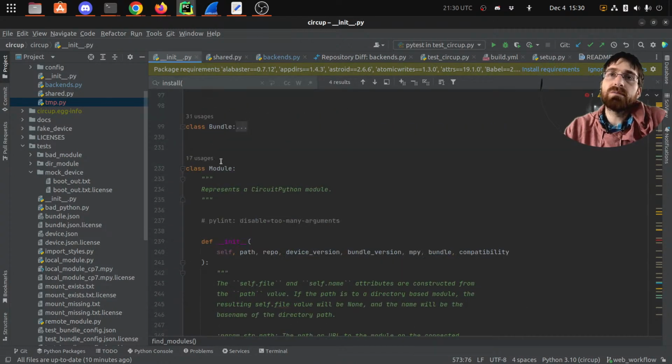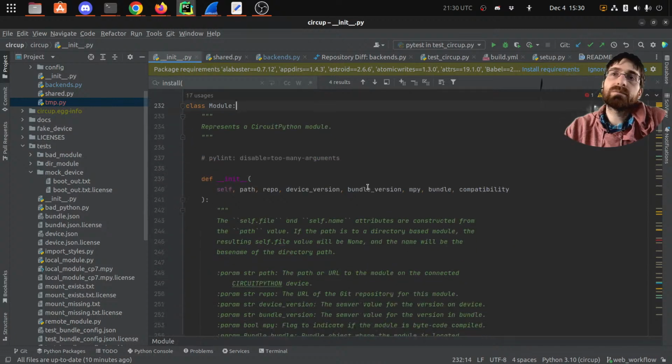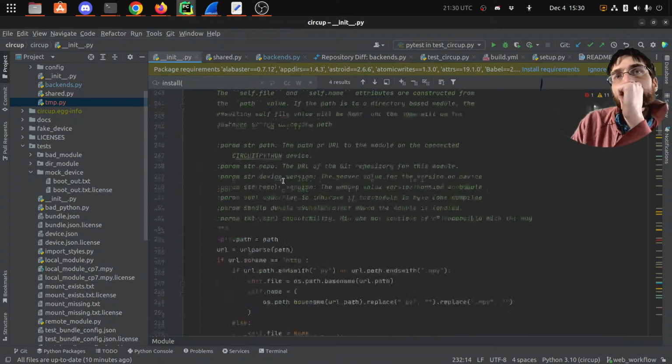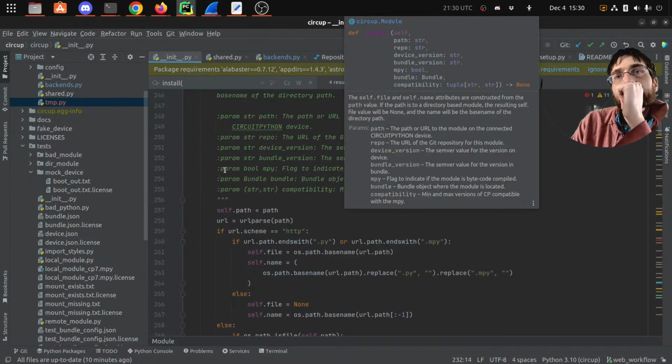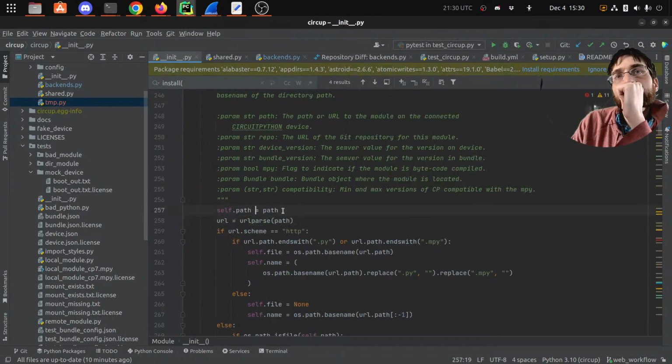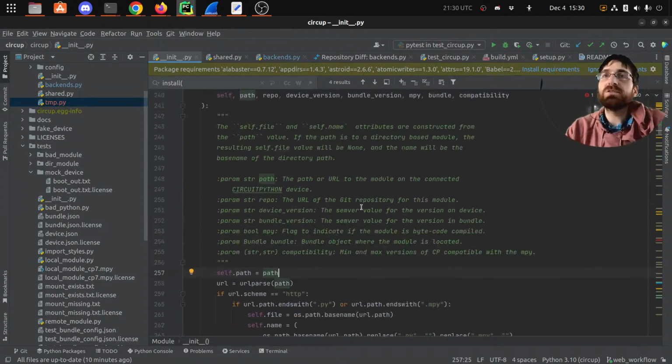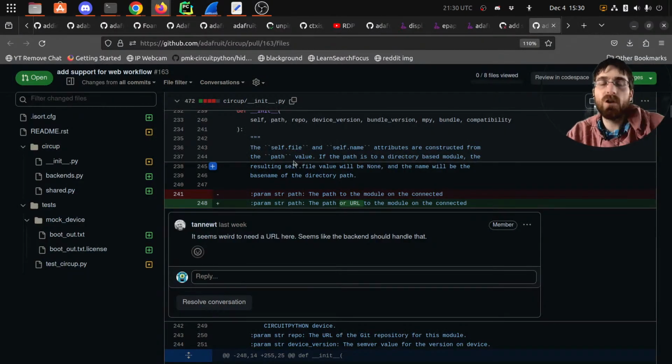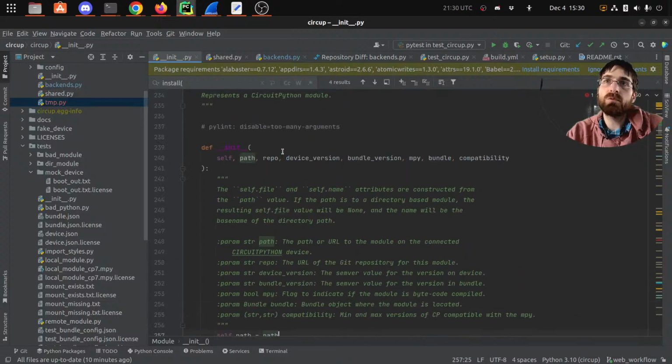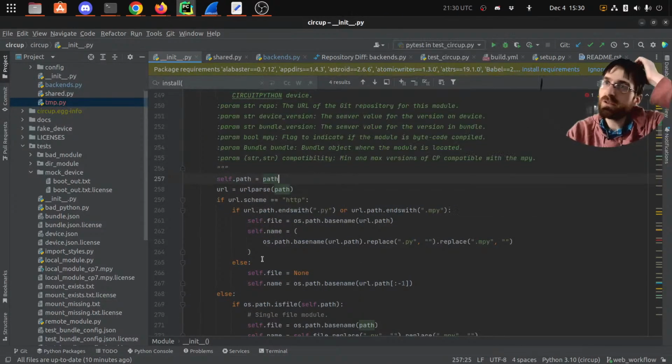But how much does it use it? I don't know how to go about removing it. I mean, we're close to the point where it's not entirely true, I guess.